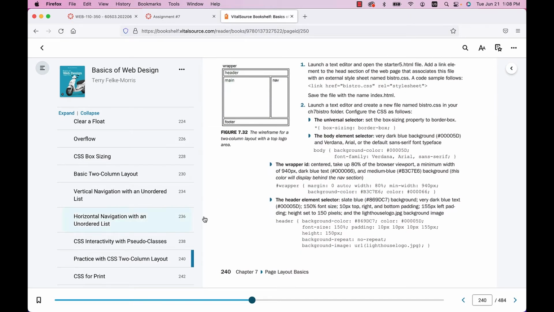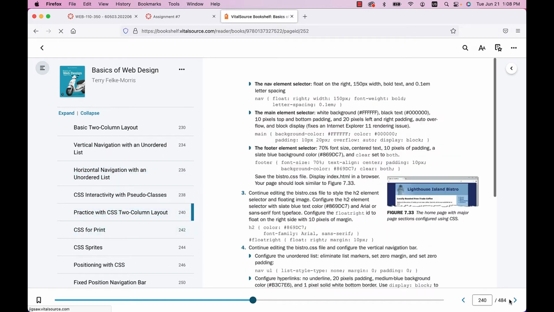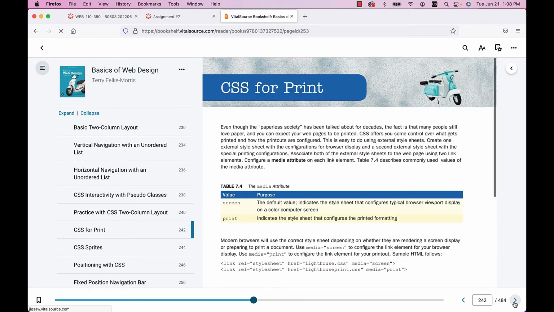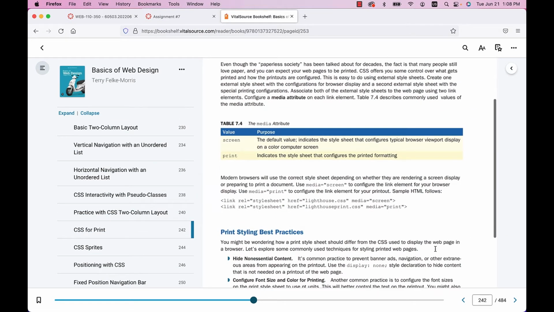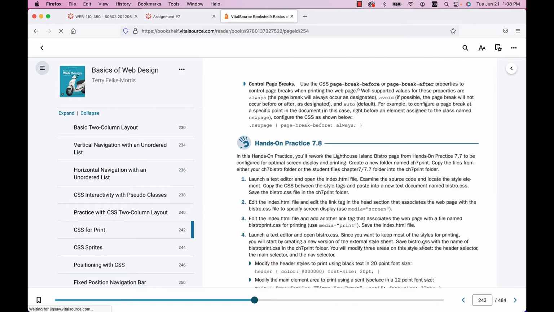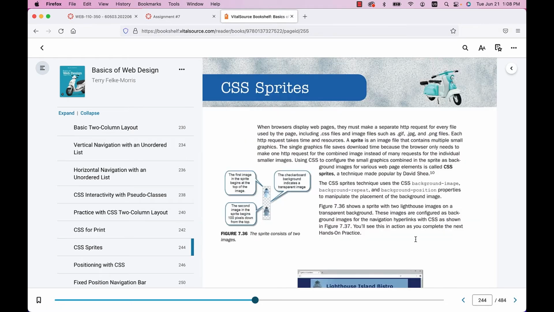And then you'll notice there's a couple more practices working with all of these. Next, I have some information about printing, some tips and everything, and that should tie in pretty well.